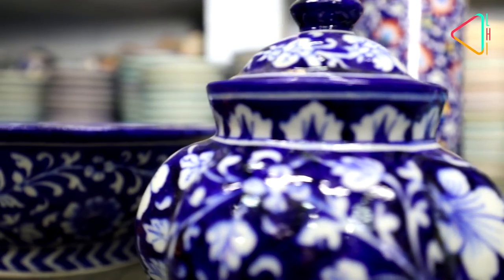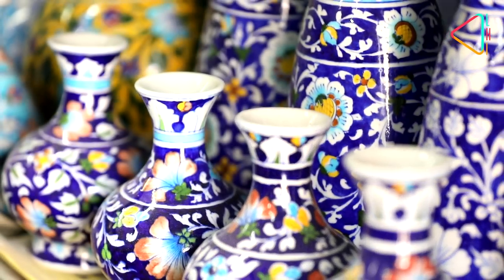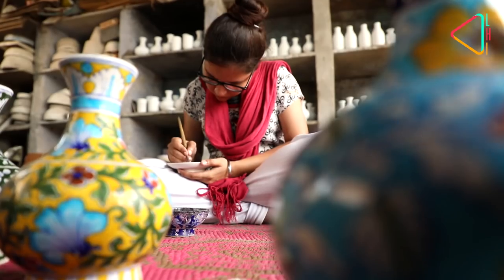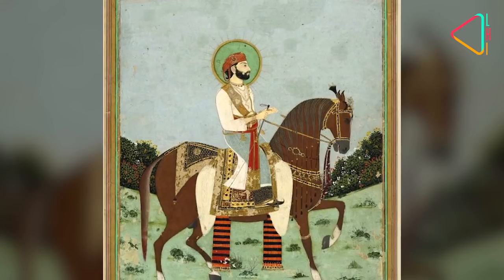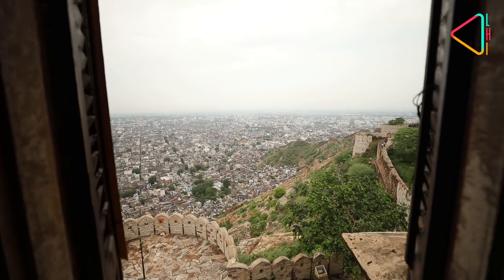Blue is the other colour that you will come across in India's pink city Jaipur. This iconic blue pottery is closely related to the city it comes from. It is believed that this art, once popular in the Mughal courts, was brought here to Jaipur by the architect of the city, Maharaja Savai Jaisingh, when he moved the capital here in the early 18th century.